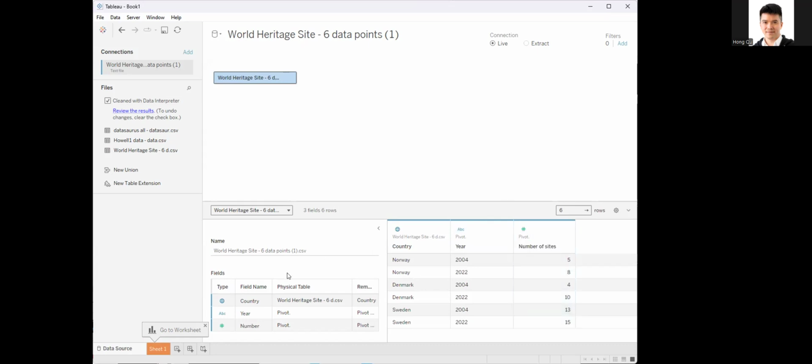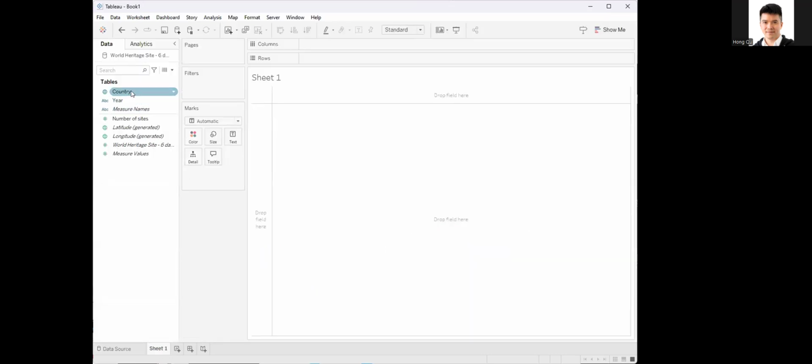Okay, now you can finally visualize it. The benefit of pivoting is that you can use the country as one of the filters or use it for some other encoding such as color. So what we would like to create, let's say, is a line chart. You drag the year, and year right now is a string. You should click on the ABC icon and change it to the date format.